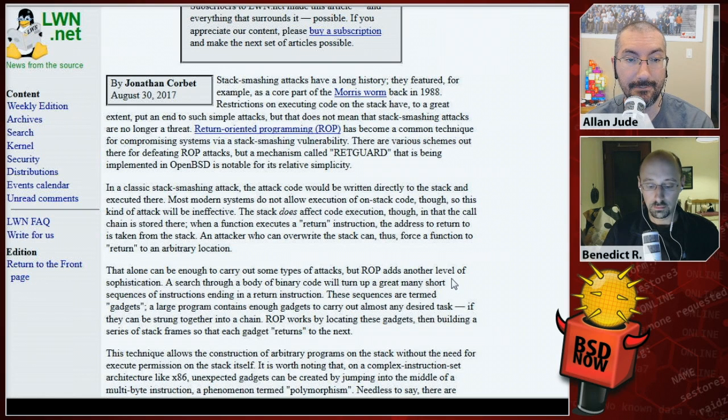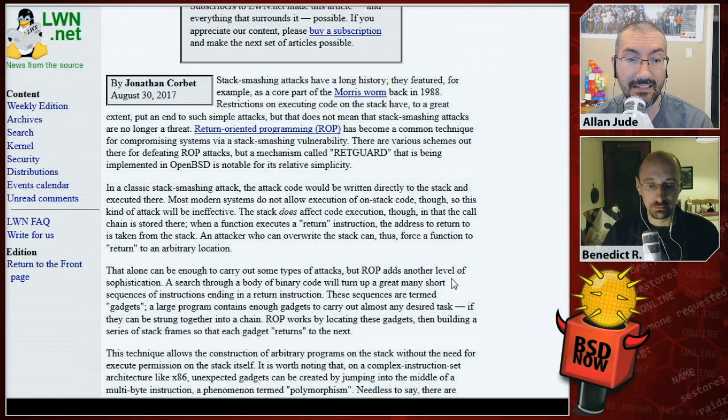That alone can be enough to carry out some types of attack, but ROP adds another level of sophistication. A search through a body of binary code will turn up a great many short sequences of instructions ending in a return instruction. These sequences are termed gadgets. I've spoken about ROP gadgets a number of times on TechSnap and so on.